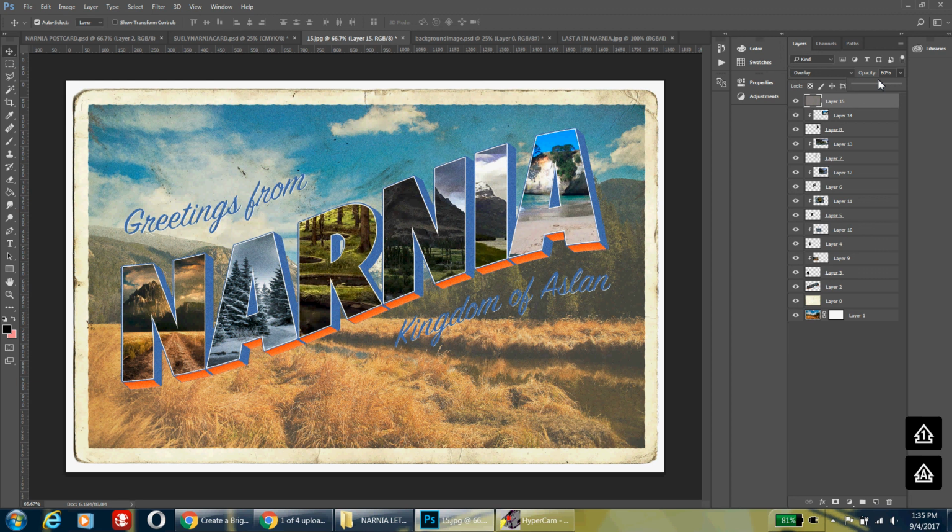Now what you can do is go to various layers and adjust things as needed for finishing touches. So for example, if layer 12 is too bright for you, you can turn it down. You can pretty much turn anything down, change the color of anything, but you want to add those finishing touches so that it stands out the way you want. And that's it.